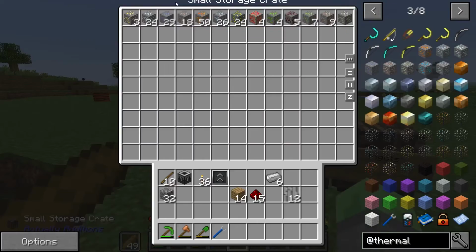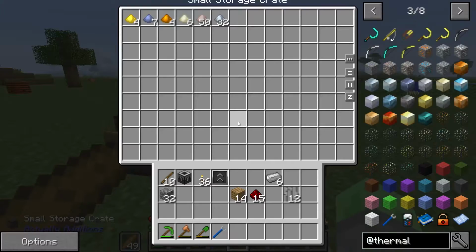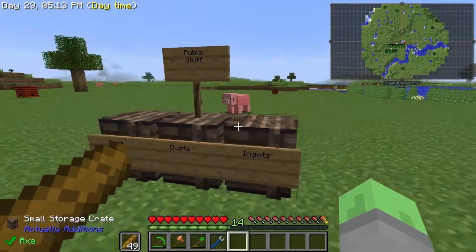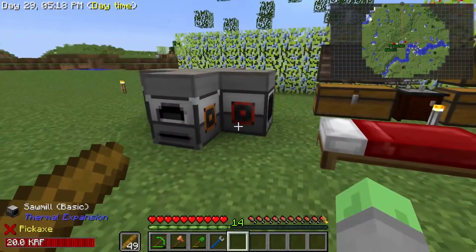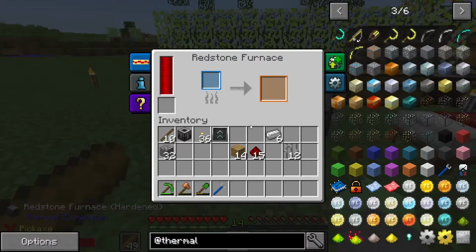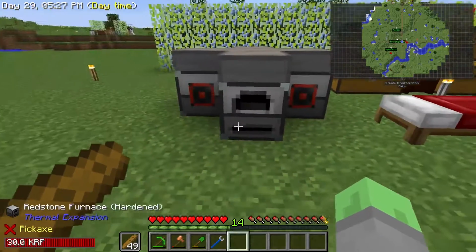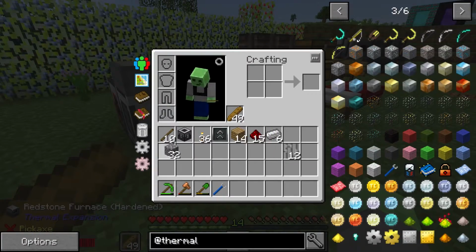I went on a mining expedition and got all of this, along with some other stuff that I've already used. Got some dust and all that stuff. And I'll go over what each of these machines does. Actually, you know what? Let's do that right now. We have our redstone furnace right here. And it has a special upgrade on it, and we'll look at that in a little bit.